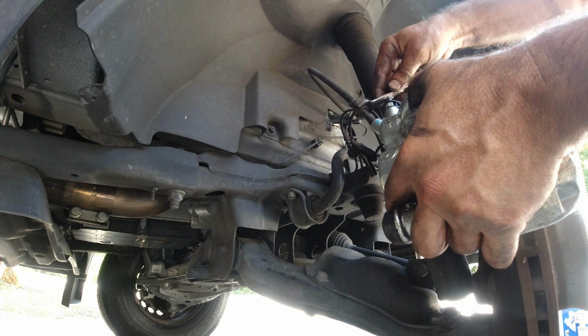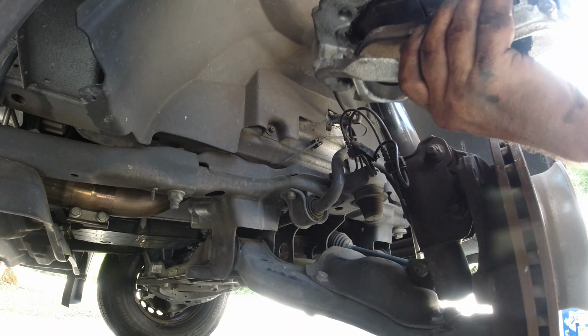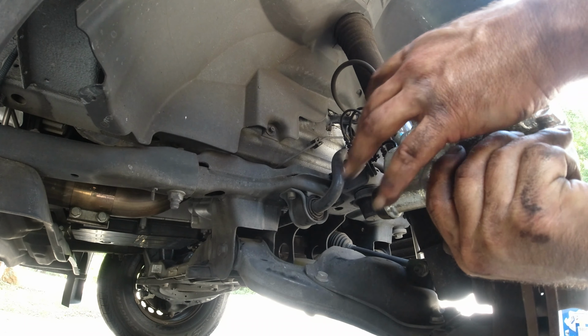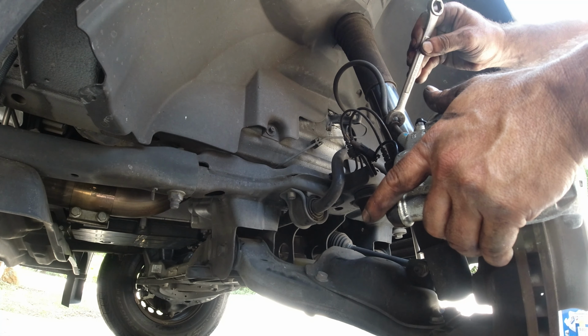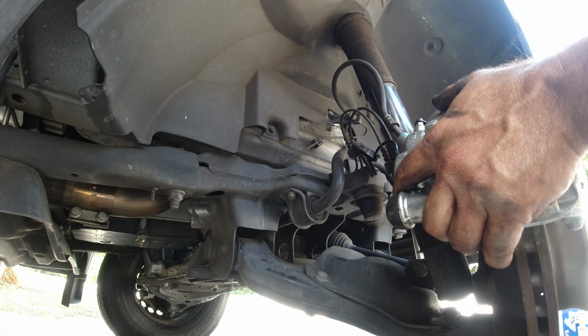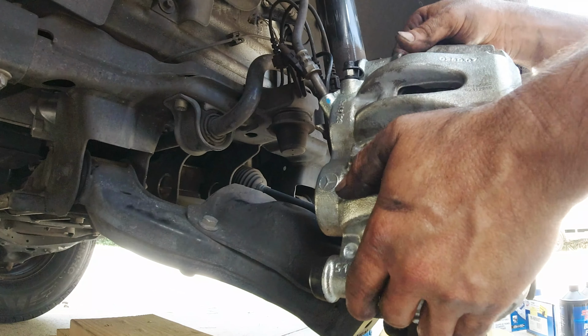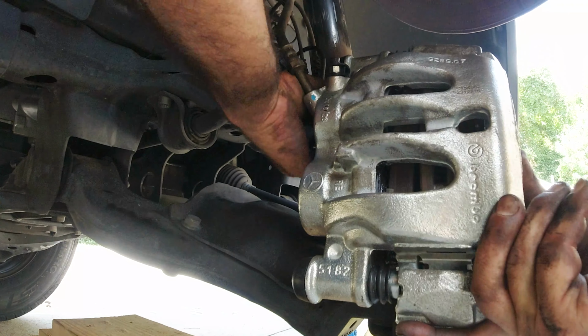Okay, now we're gonna make sure. Okay, I think we'll have to give it another turn. There we go. I think that's really close. Yep, that's very close. That's exactly what we wanted. Alright, now you gotta put these bolts.